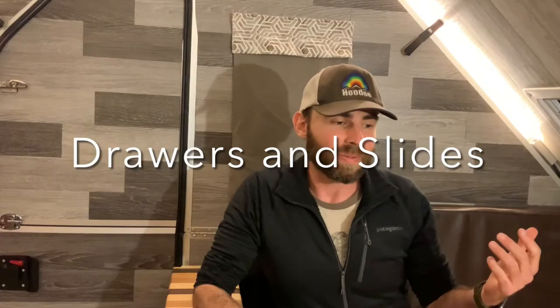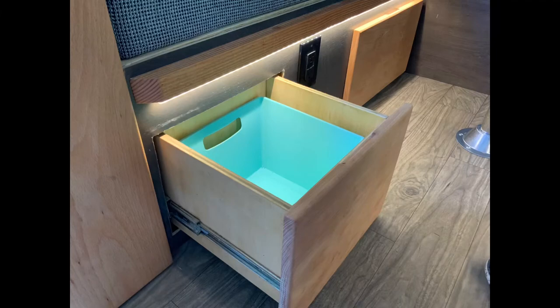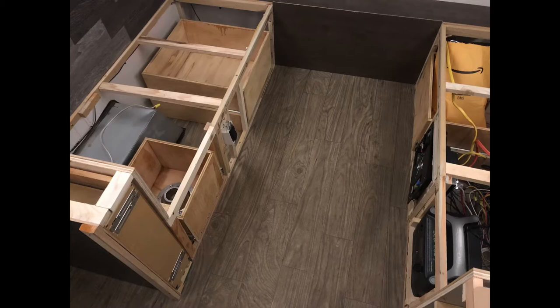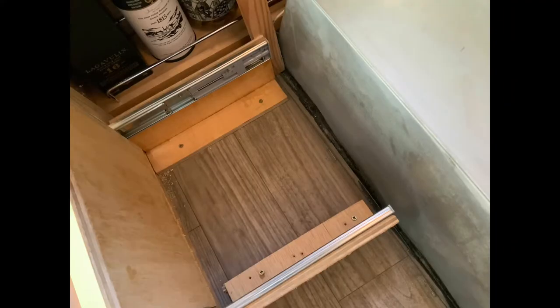There is a lot of storage under the seats, but in order to get to it you need to stand up and lift up the seats. I knew I would have people in here and I'd want to be getting at stuff quicker than that, so I decided to build some drawers. I measured out my drawers and made my boxes using a dowel jig — you just line it up and drill your holes. To mount them, I made L-shaped brackets, screwed the drawer slides onto the L-shaped brackets, then screwed those brackets onto the floor. Simple L-shaped wooden supports — no problems with it so far.